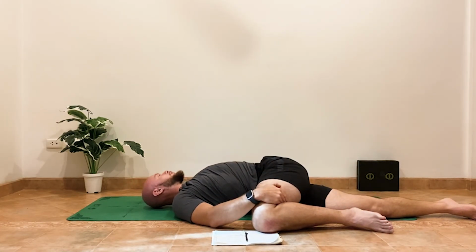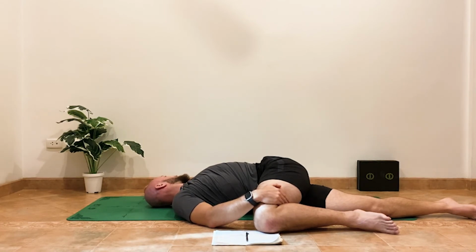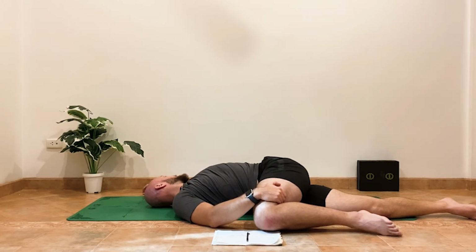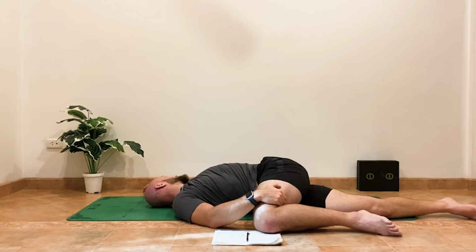Remember to keep your left shoulder rooted into the mat this time, or into the ground, and gently turn your head to gaze over that left shoulder. Take some deep breaths. Allowing that knee to fall a little closer to the ground with each breath.